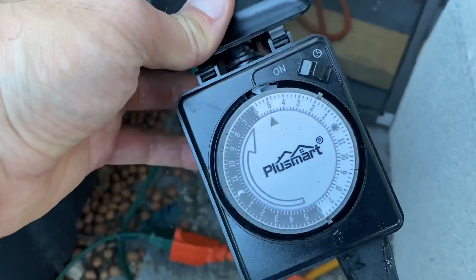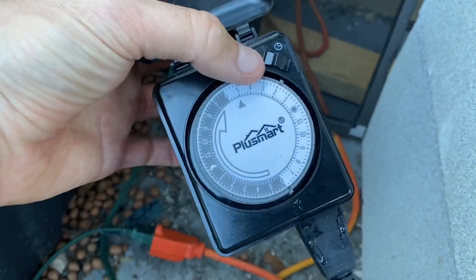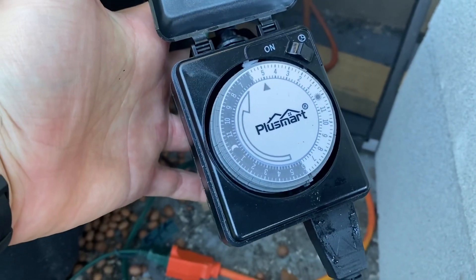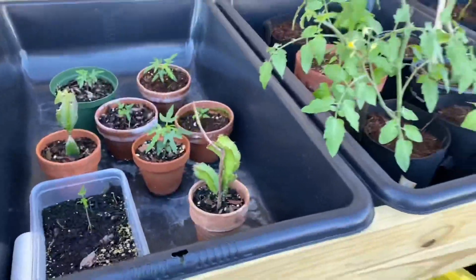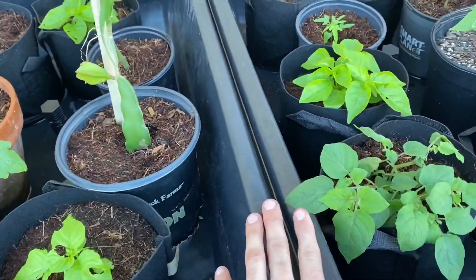Let's scooch over to see the timer. Pretty simple, inexpensive outdoor timer, 15 minute intervals. You can see one here for two o'clock in the afternoon and one punch down for six o'clock in the morning. It just goes through and turns on when it is time. Obviously there's some tinkering that can happen with the flooding schedules, but for right now this is working rather well.